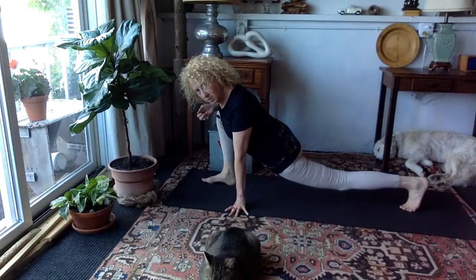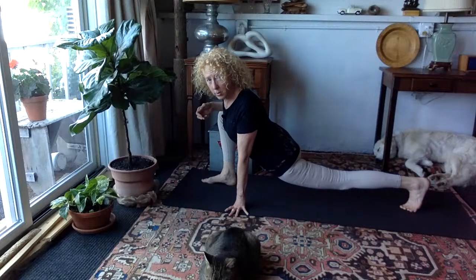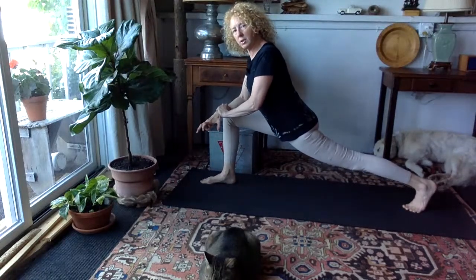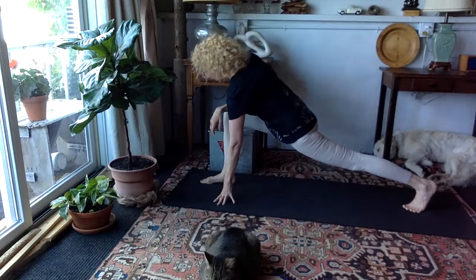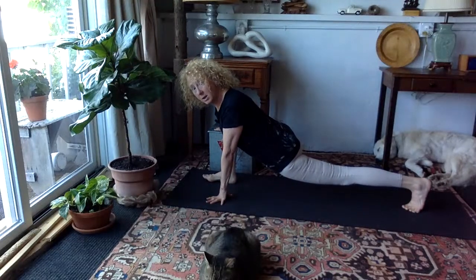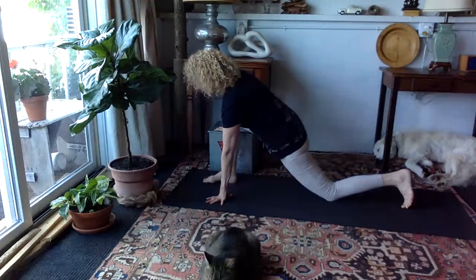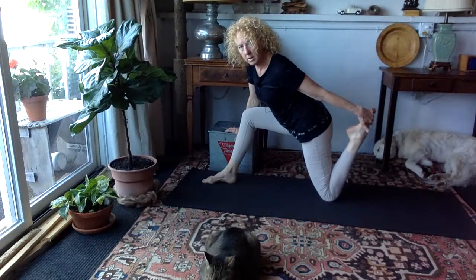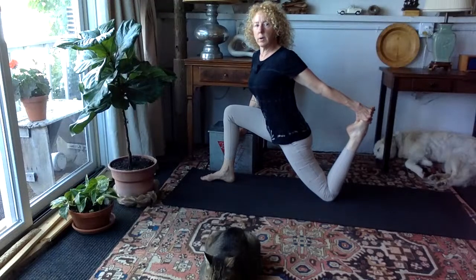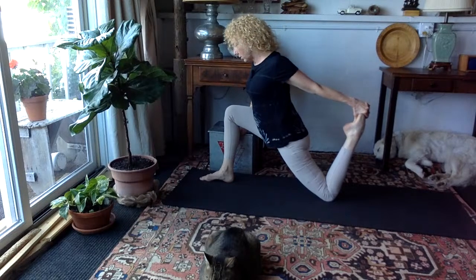I'm going to tuck under my left toes, extend that leg. And I'm using my left arm for some support. If I come up all the way onto my leg muscles actually engage. And I don't want to do that because I'm stretching. So I'm going to come back down on my left hand, and then my leg muscles can relax because my left arm is doing the work of supporting me. All right, I'm going to lower the back knee. Shift your hips back just initially for a little bit. Grab your back foot if you can. And right here, I don't even have to go very far. And I can feel that stretch from the top of my quad all the way through the belly of it.